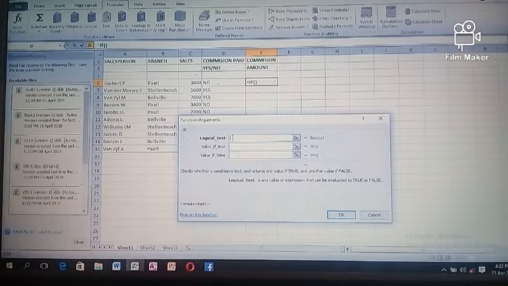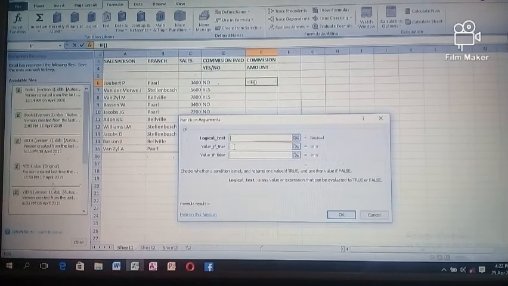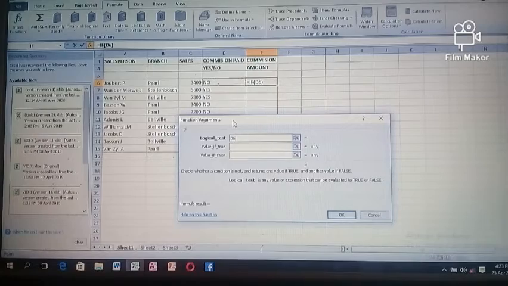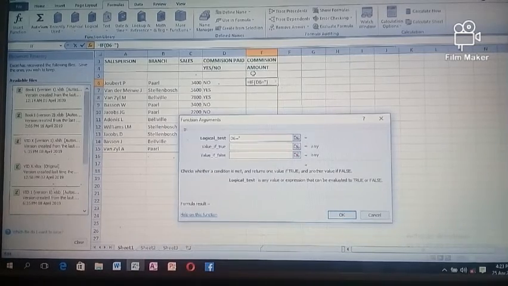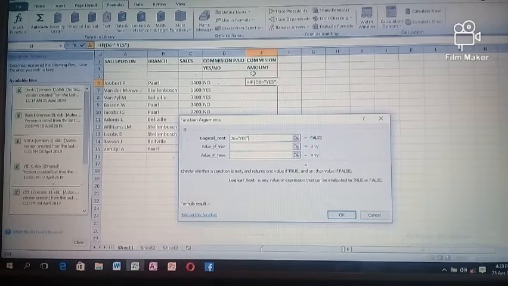In this instance, you're going to ask yourself a question. You're going to tell us if D6 is yes. So you're going to go to D6, then type in the equal sign, then inverted commas, yes, close inverted commas.